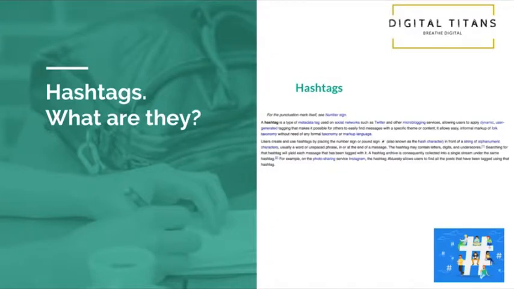And just take an example. On a photo sharing service like Instagram, if you look at hashtag Blue Sky, that allows you to find all the posts that people have been talking about or have been tagged using that hashtag. So the moment you click on the hashtag Blue Sky, for example, you will be able to read the posts and look at people who are posting things on their microblogging services like Twitter or Instagram using that particular hashtag.